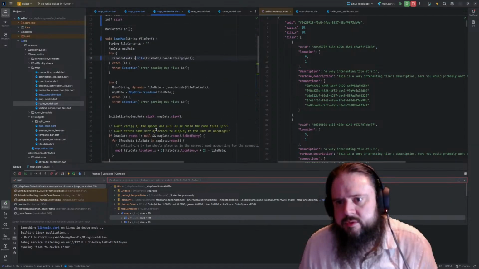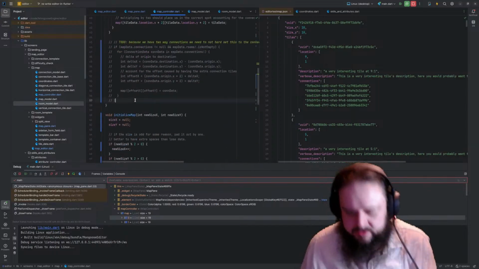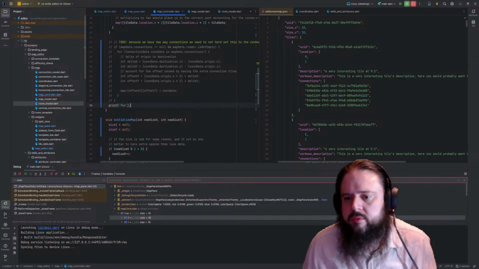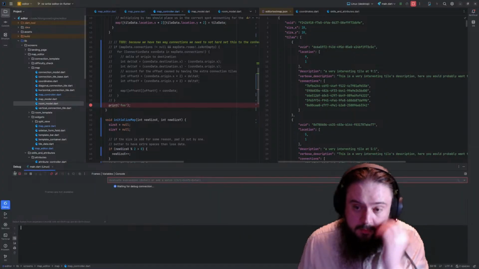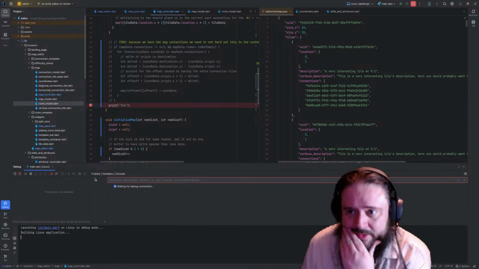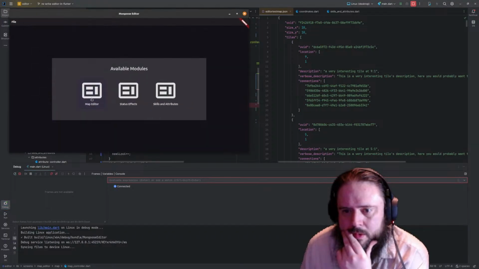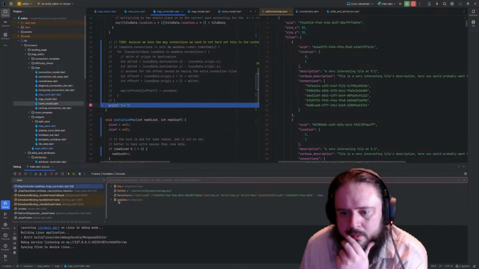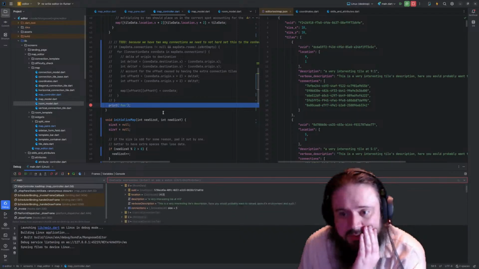If I put something in here, just that, I can then break on that. So it's not empty. This map. Okay, so it's happened here.